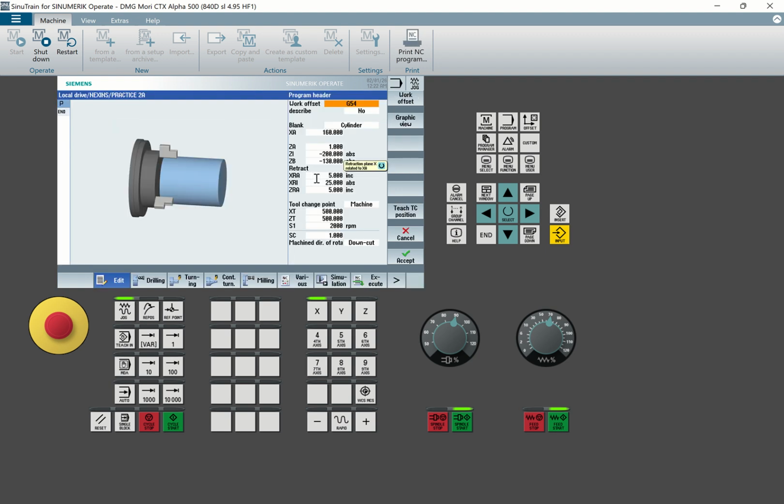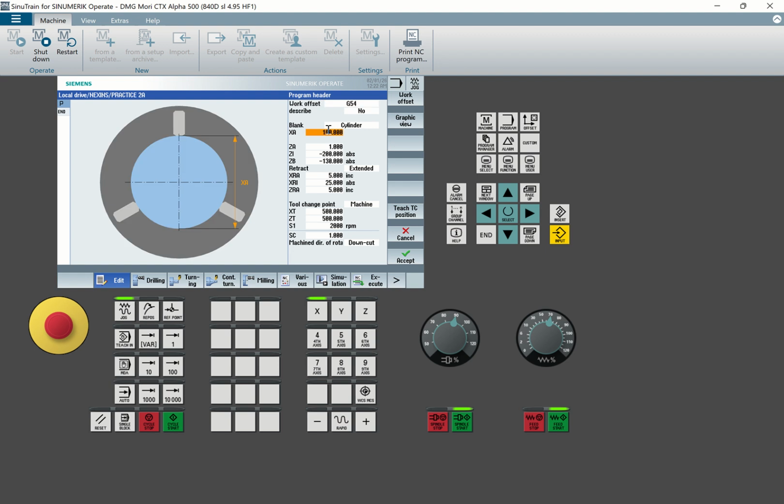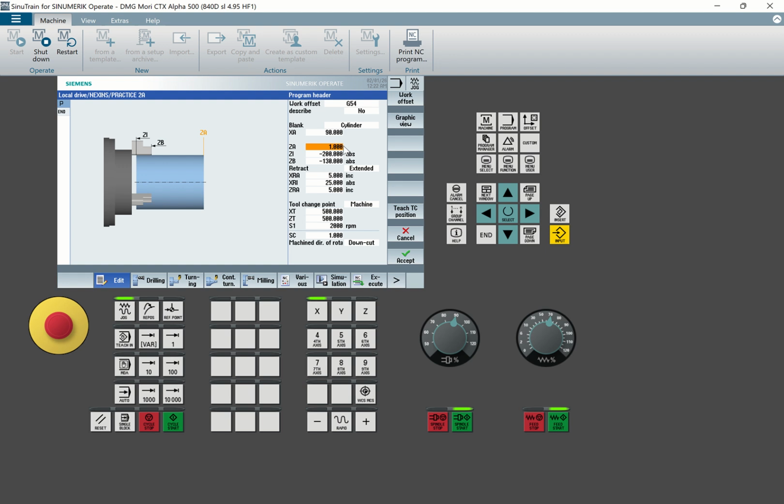From there, it will open this window. In this window, we call it the program header. In this program header, you need to initiate your G code. I'm using G54 for work offset. Then this is the diameter. My maximum diameter is 76.2 according to the drawing, but I want to use a diameter of 90. So I know my stock is 90. I want to put 1 millimeter for facing, and then my stock is minus 150. Then the amount I've held on is minus 120.